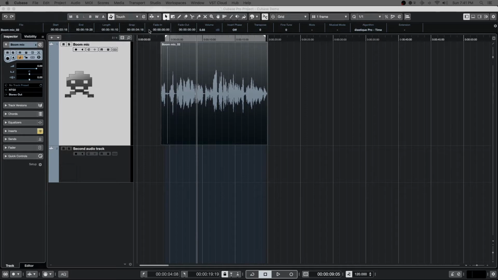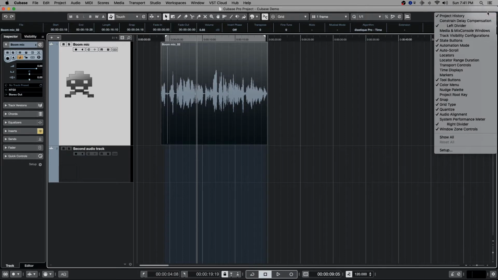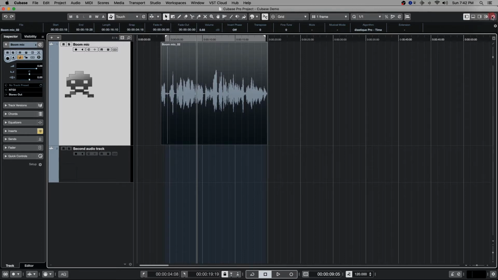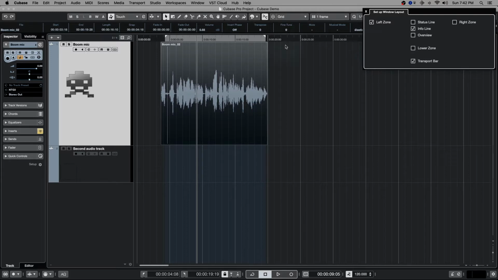So this information line over here. Now, before I talk about that, just some settings of this top part of your workspace. If you go to the big settings cog over there, that gives you a lot of tool buttons that are hidden or available, so I can add them. Not that. This other one here, this is your window layout. So this shows you what is actually showing up in this workspace.